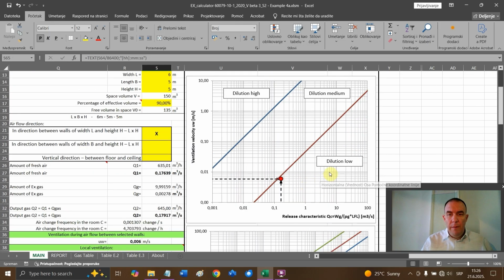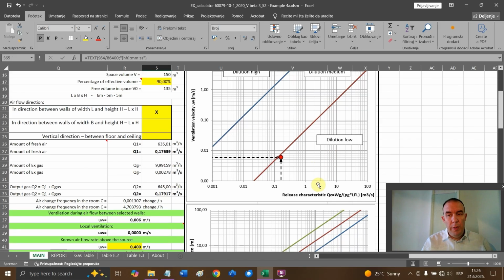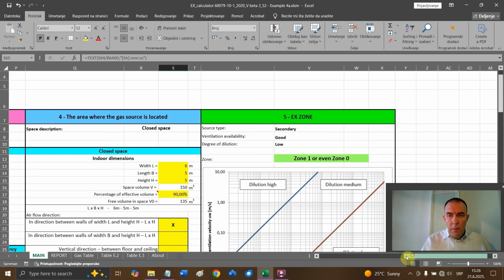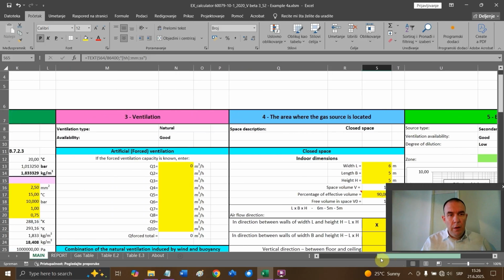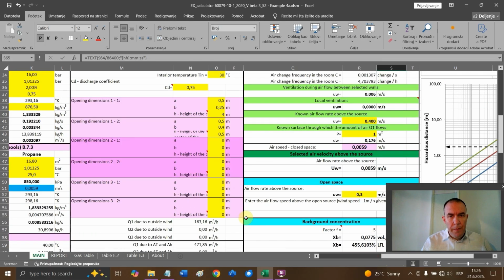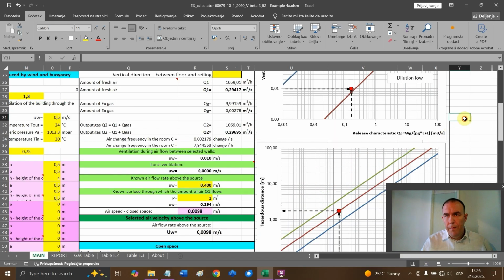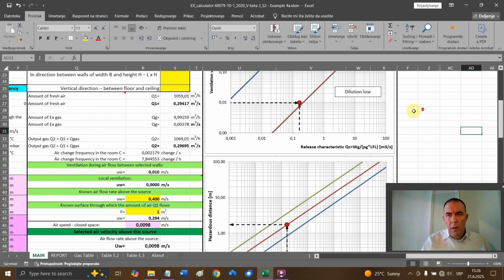So we have low dilution. It is not good ventilation. The openings are small, and because of that, zone 1 or even zone 0. Let's put some larger ventilation openings, 0.5 and here 0.5. Let's see how this affects our dilution.